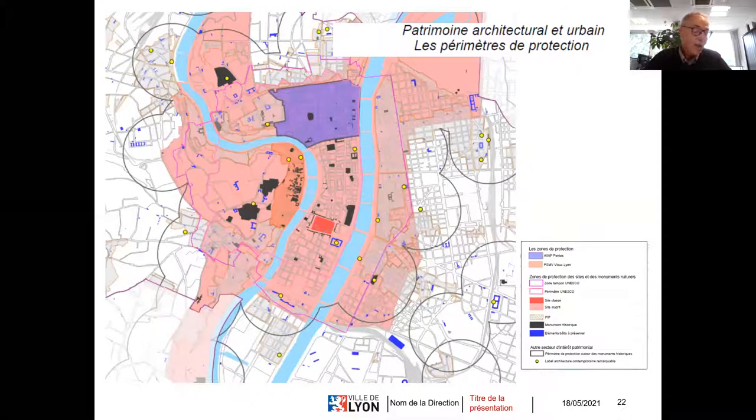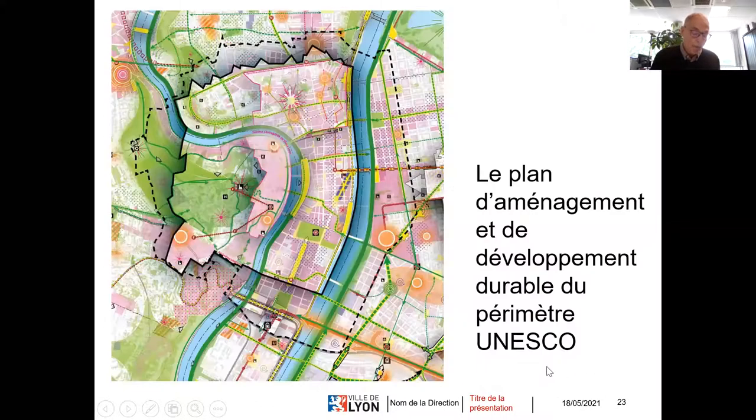Le quatrième axe, c'est l'orientation d'aménagement et de programmation du périmètre UNESCO. Donc, le site inscrit sur la liste du patrimoine mondial a vu sa protection et sa prise en compte largement réaffirmées lors de cette révision. Cette prise en compte a porté sur le bien lui-même ainsi que sur sa zone tampon. L'ensemble représente une superficie de 750 hectares. Cet outil a pour fonction d'avoir une approche urbaine et paysagère à l'échelle de l'ensemble du périmètre. Précédemment, celui-ci était abordé au niveau de chacun des 6 arrondissements.